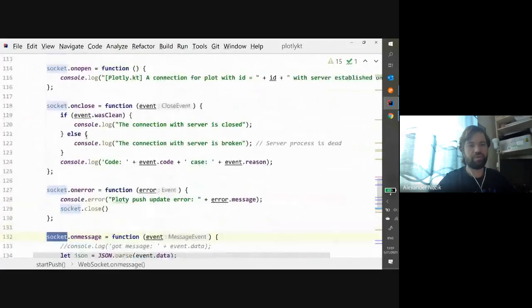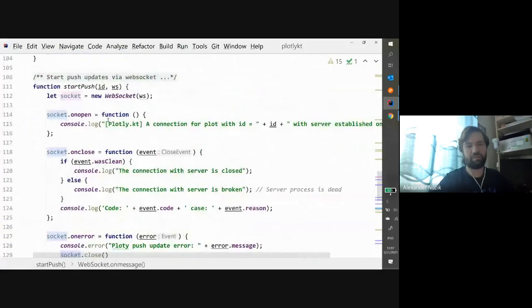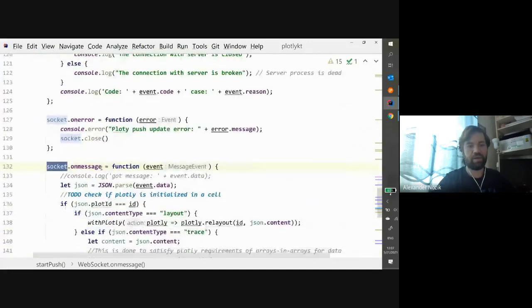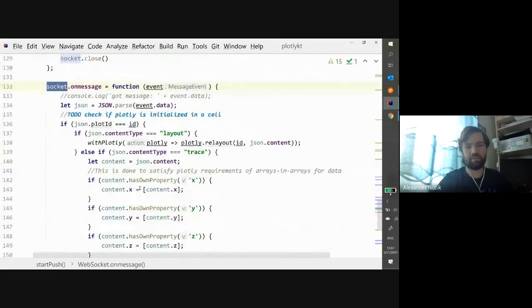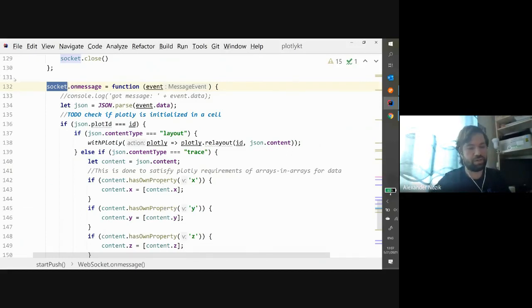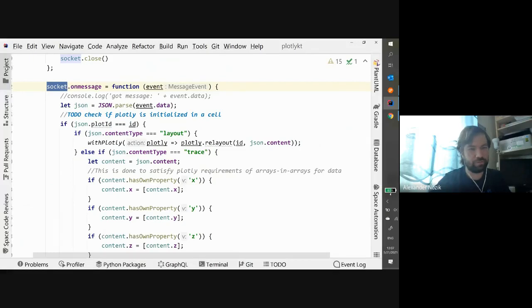So you create a WebSocket and then write some code which receives the message and updates the specific plot with content. Since it's a WebSocket, it's bidirectional, and you can both send messages to the front end and receive messages from it and update the backend part. The server part I can show you as well.